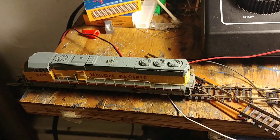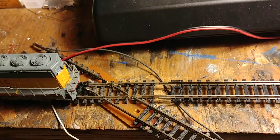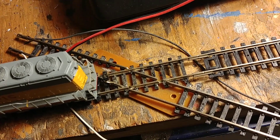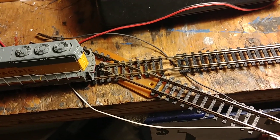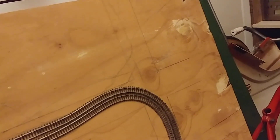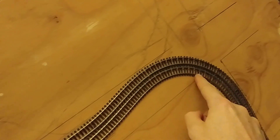Quick video today - just a quick test of my DIY homemade N-Scale crossover that I put together in about 45 minutes to one hour with some old N-Scale track that I had. This is going to be used on my next project. This is just a mock-up, but it's going to be an N-Scale streetcar layout, and I'm gonna need the crossover around here to cross, go straight, and then I'll have a switch going that way.